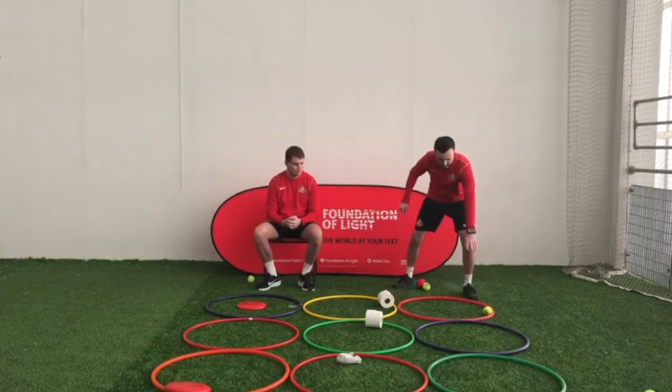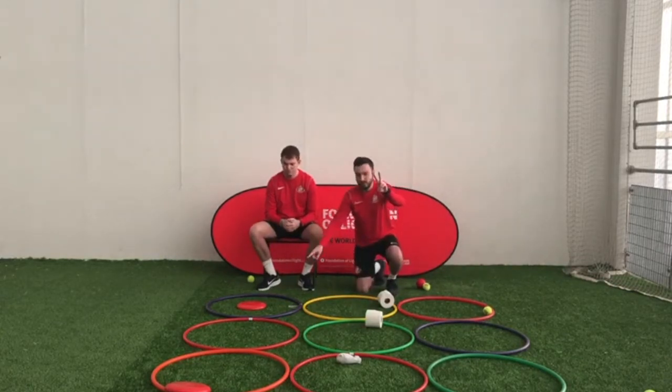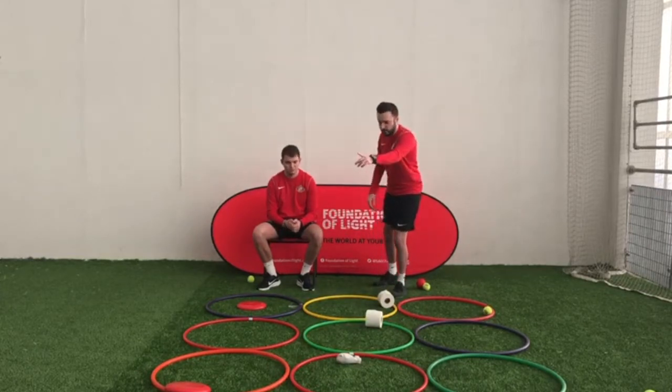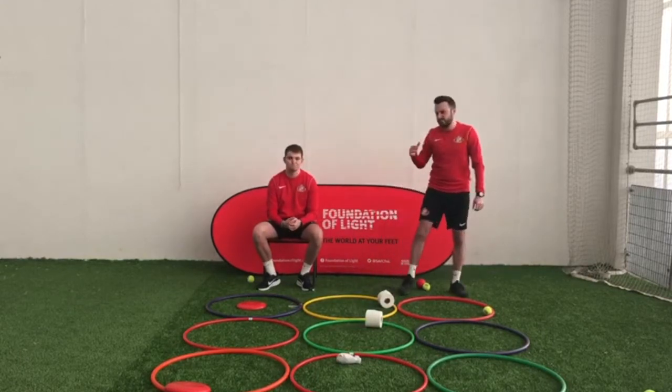So Jake got tennis ball, so 1. Toilet roll, 2. His 3 in a row frisbee for 3. And his pair of socks are at the top. So that's 4 points for Jake, plus his 3. Jake ends up on 7 points. Now I wasn't as good that round, so I've got 1 point for me frisbee and 1 point for me toilet bowl, so I'm on 2. So at the minute, after round 1, it's 7-2 to Jake.